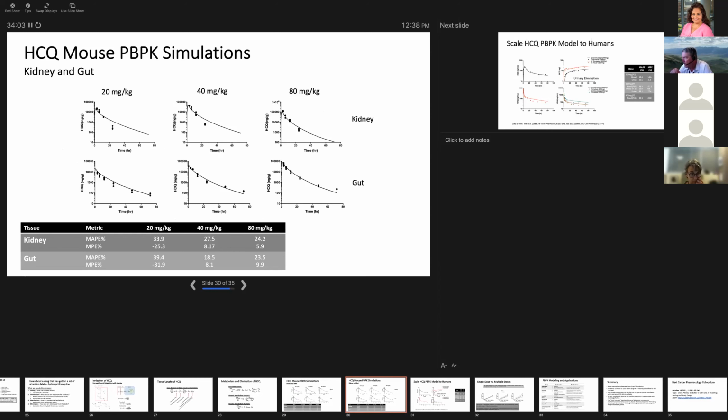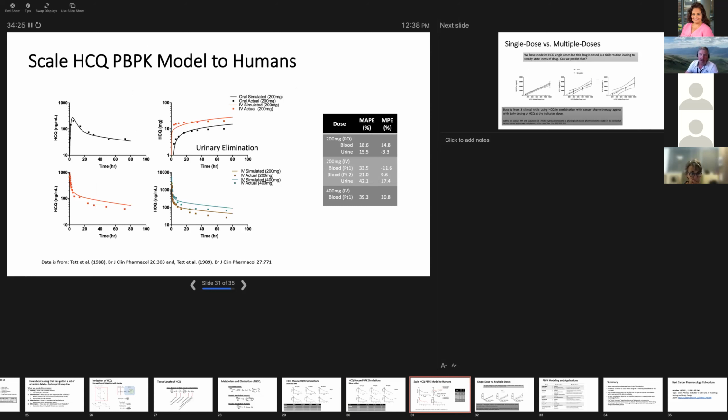And then the key to these is, you might need some metabolic data, which you can get from microsomes, like we did with cyclophosphamide. And then you just scale these things based on known physiologic scaled parameters, like how much blood flow to the human. There's books and all kinds of stuff that have these values. So all you have to do is change the allometric scaling, right? You can change it to a human. And when we do that, we can actually predict what happens in the human as well.